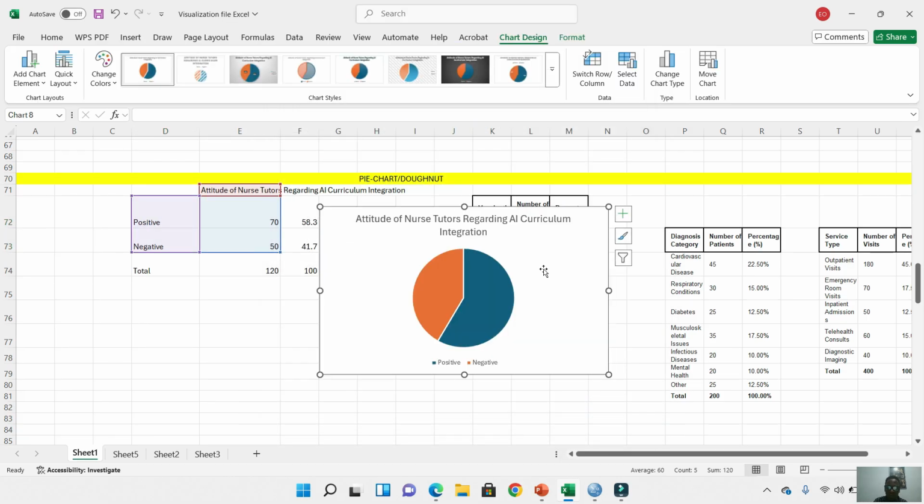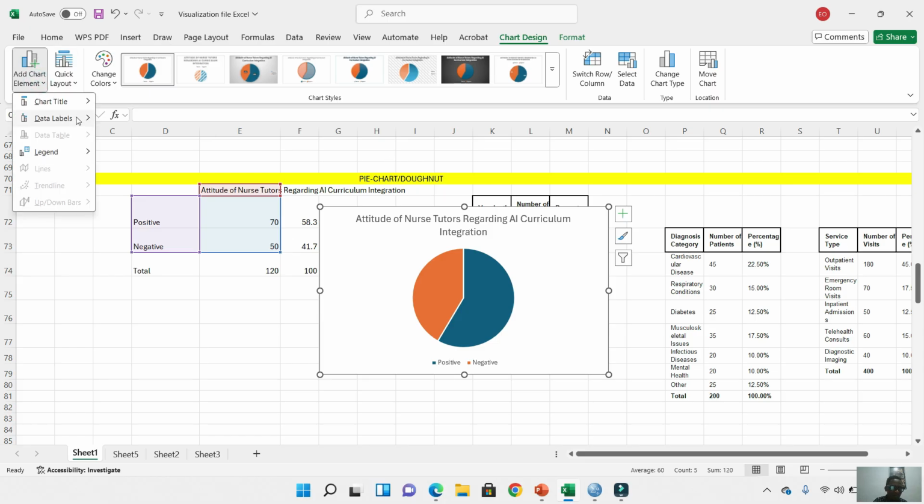So now we can do something. I always want this positive and negative to be on the right side, though it's okay this way. And I don't like the title being here. Though the style guide says that the title should be here, I love the title being underneath, and that's what most supervisors, most institutions will say, that the title should be underneath. Yes. So now let's go to chart elements.